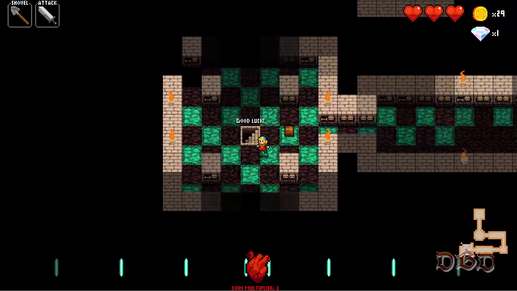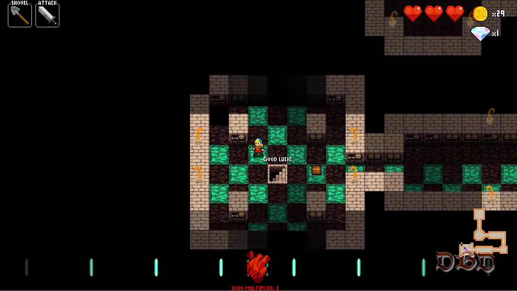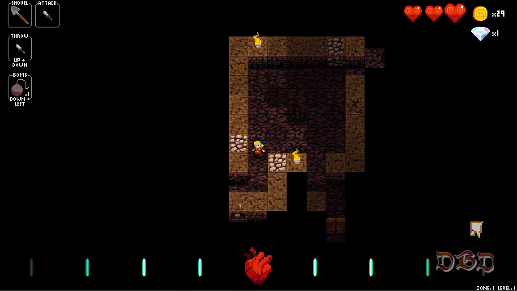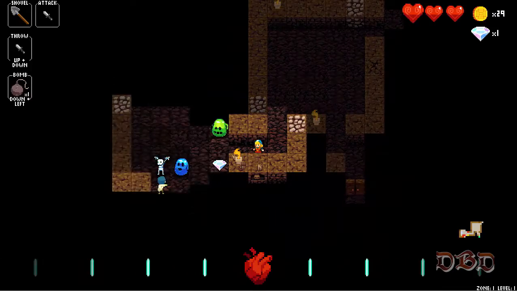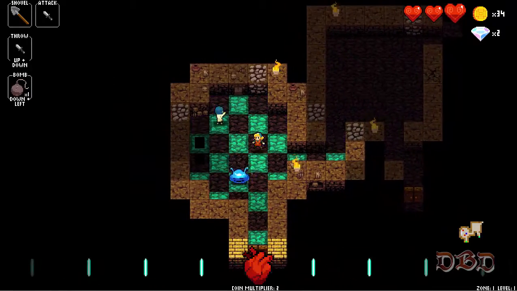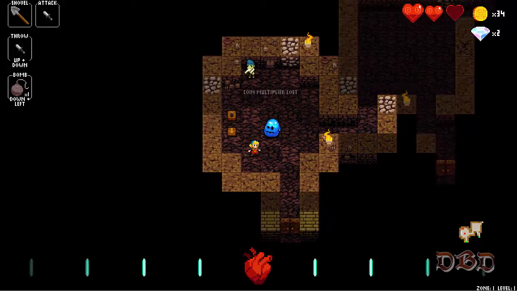That trap is mostly harmless, but Eli warned me of deadlier traps to come. Alright, so this is the actual game. This is Zone 1. Now, Crypt of the Necrodancer, the reason why this is a Let's Fail rather than a Let's Play is because I suck at this game big time.